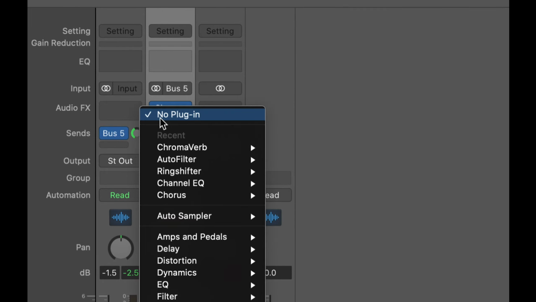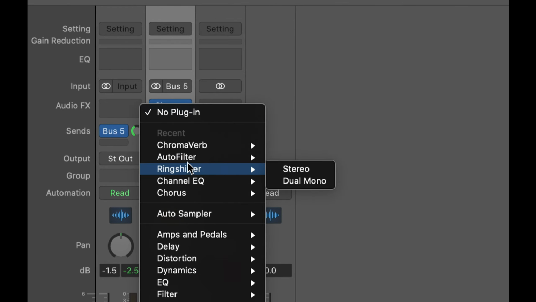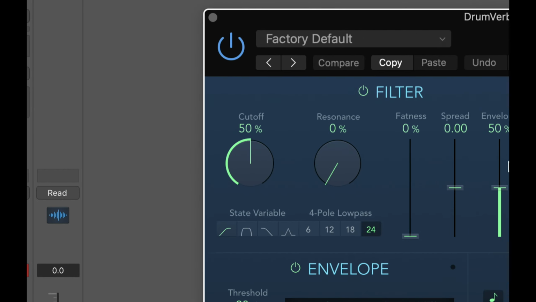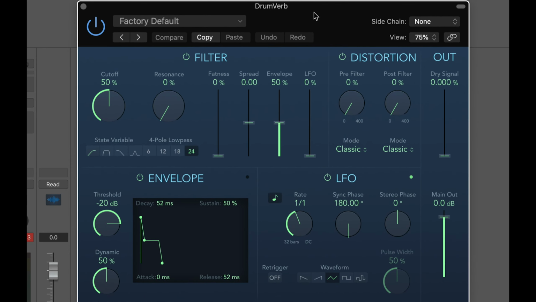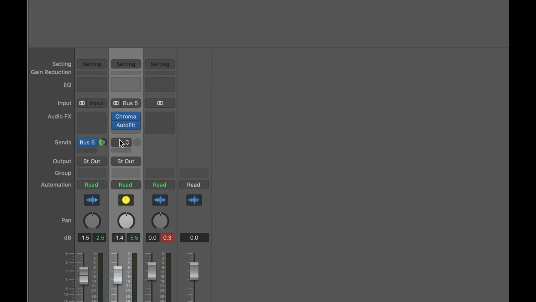So it might be, I might actually go under Chromaverb and pick one. One of them is, for instance, the auto filter, okay? If I look at auto filter, it does not have any sort of... Oh, it does have a dry signal. So once again, I can add dry signal in here. So this is more and more common with effects. And so once again, I actually don't need to do this because I could turn the dry signal up and it would output some of that sound, okay? So I'm sure there are some of them, and I do think this is a good practice for busing.